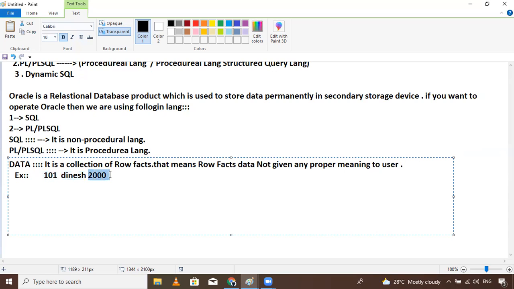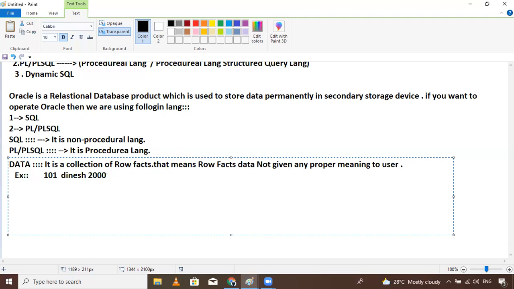Is it giving any proper meaning? This is a simple number, this is also a simple number, and this is a simple name. You don't know what each one is. This will not give any proper meaning. That means this is the data.